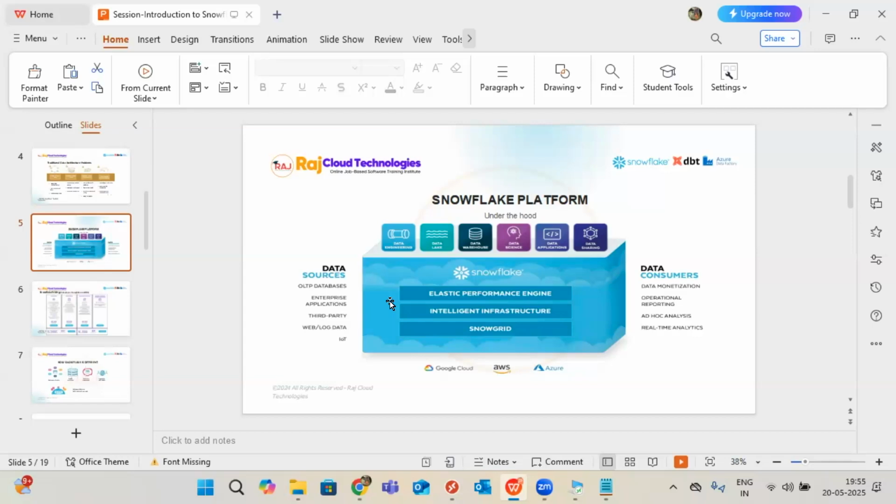Historical data means, guys, who don't know this term, past data. For example, Sai is the name. Then I updated it to Sai Sri. So Sai will be my past data, means historical data. I will keep Sai Sri as it is. Without disturbing, I can take my previous data, the Sai name, as the output. So both historical data and current data you can see.